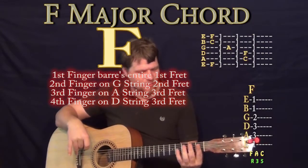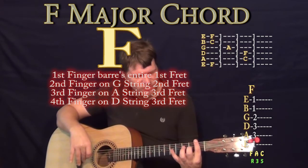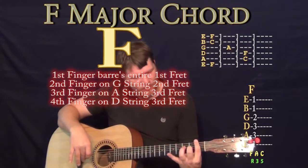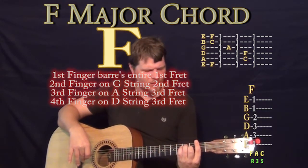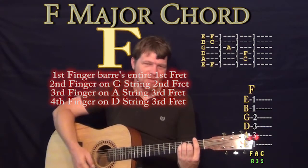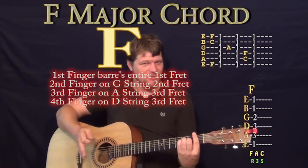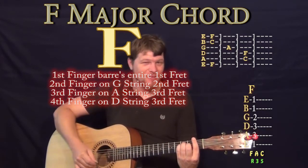Normally you do this F as a bar on the first fret, and we'll talk about some easier ways to play this too. Then it's second finger on the G string second fret, third finger on the A string third fret, and pinky on the D string third fret. If you strum all those together, that sounds an F major chord, and it sounds really, really happy.